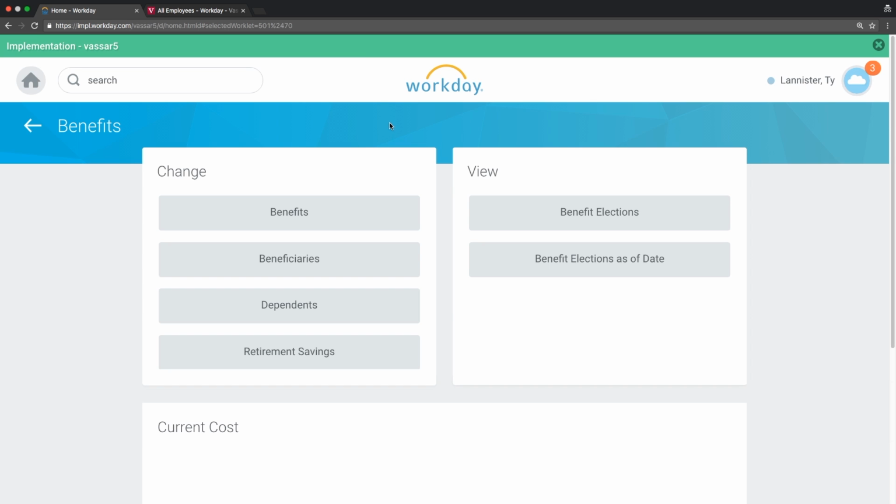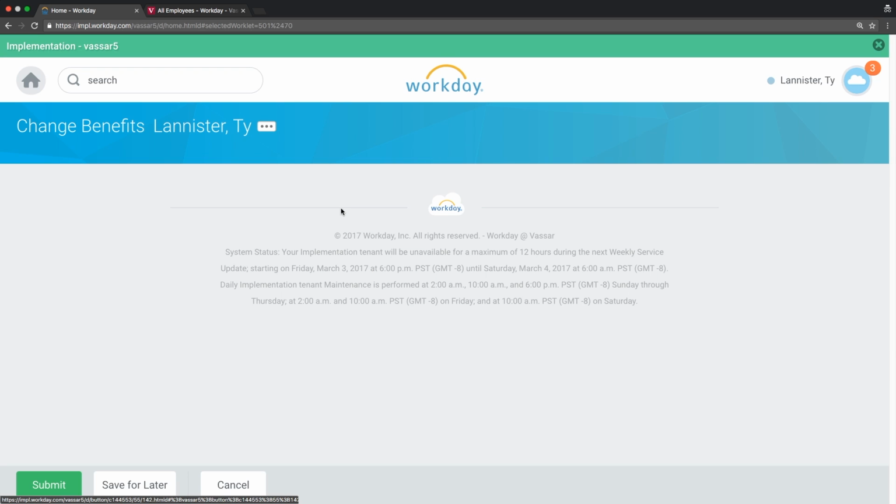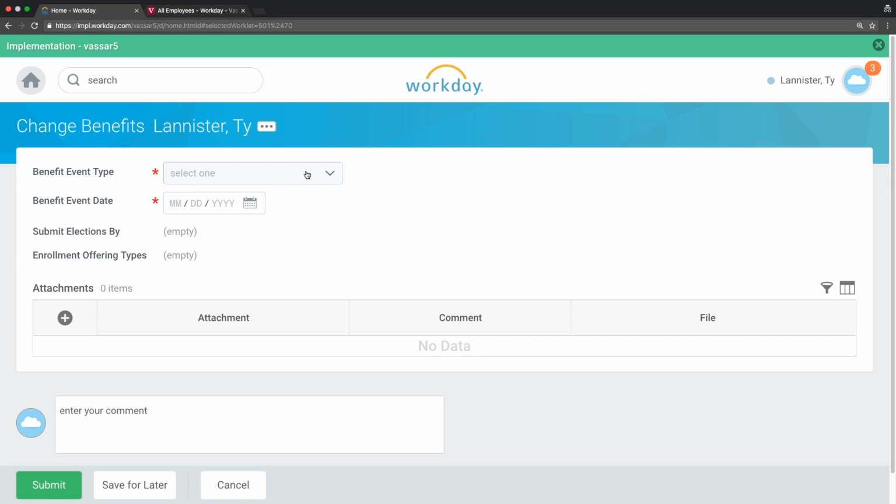One of the coolest features of the benefits worklet is right here in the upper left-hand side under the Change Benefits button. If you click that, you'll see right at the top there are benefit event types. So if you do have some sort of change in your life and you're not really sure how it affects your benefits, you can sign into Workday, go to Change Benefits, and choose the event type.